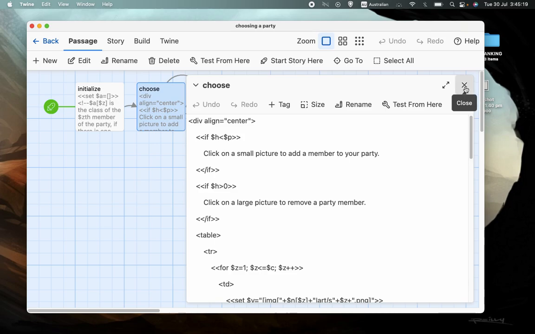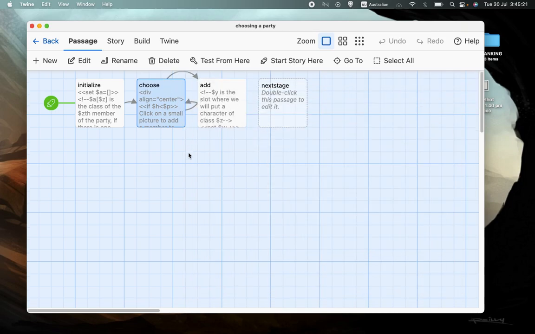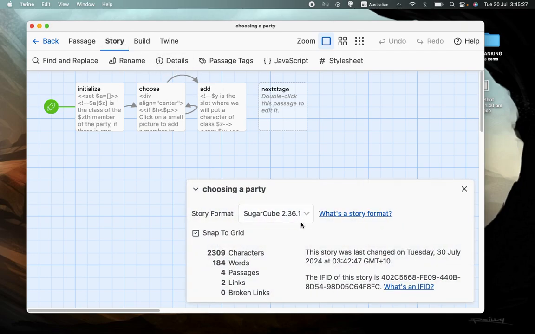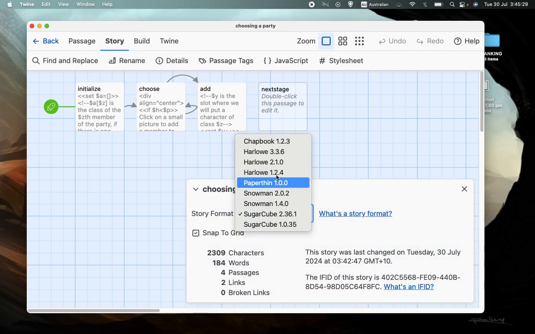And because, as always, when we got in here, the first two things we did, we went to story and details and moved it from, I think it starts as Harlow, and we moved it to Sugarcube.